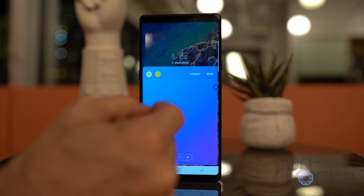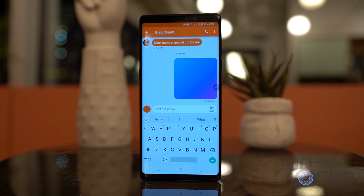Live Message, which allows you to draw something or even draw on an image and then send it via any messaging service to someone as an animated GIF that'll show them you drawing the image. This works when sending to any device, by the way, whether it's a Note, another Android device, or an iPhone. It just shows up as a GIF.